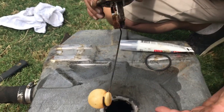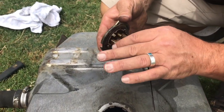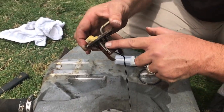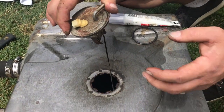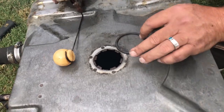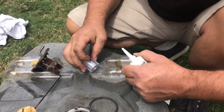All right, I cleaned it off and everything. This is pretty much as best as I can. I added a little bit of oil here to make sure this is nice and lubricated and protected, so we avoid rusting any further than what it is already. So we're gonna go ahead and replace this back in here. I like to add a little bit of silicone just to get a nice seal.